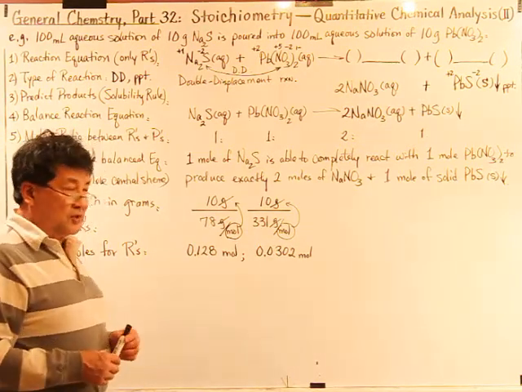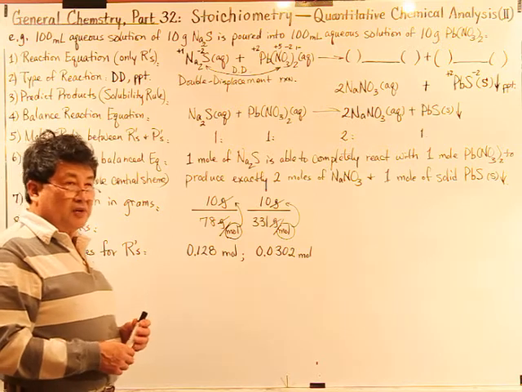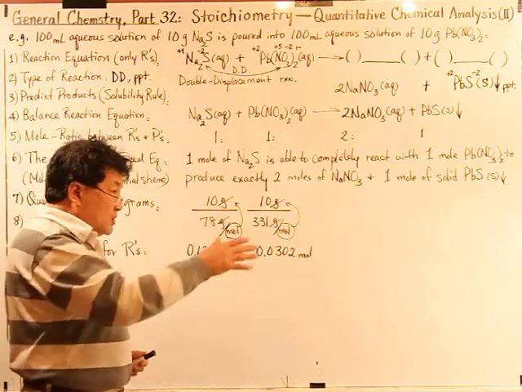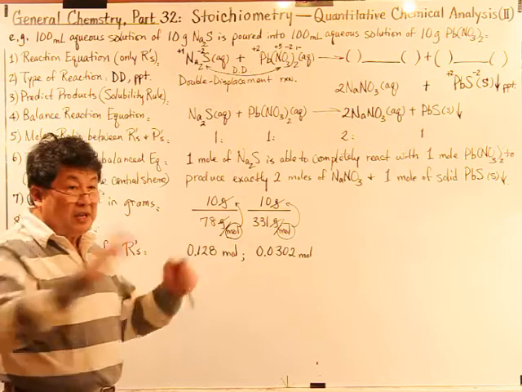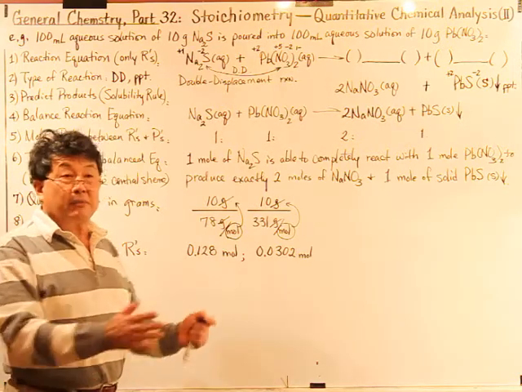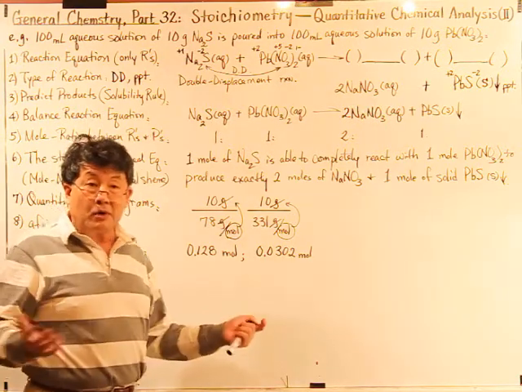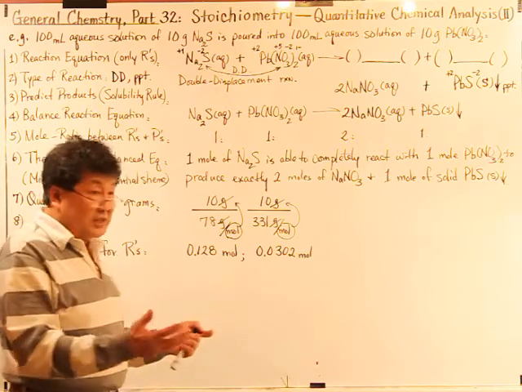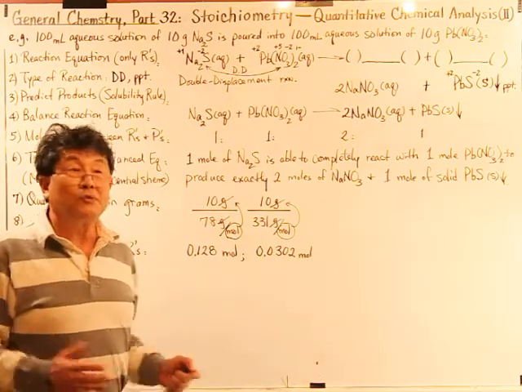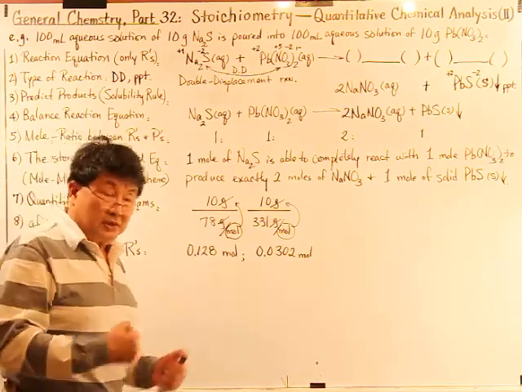The analogy is this: a battered wife has had enough and tells the abusive husband, "That's it, I'm leaving you." You can cuss, you can beat the wall, cuss the house, but I'm leaving and not coming back. So the battered wife is the limiting reagent. If the wife is gone, the abusive husband can beat her no more, because she's no longer in the house. That's the end of the argument, the end of the abusive relationship, and that's what we call limiting reagent. The abusive husband has nothing to react with now that the wife is gone.